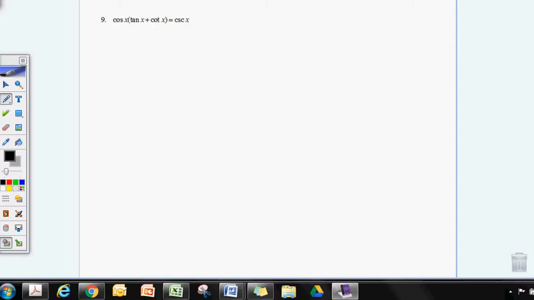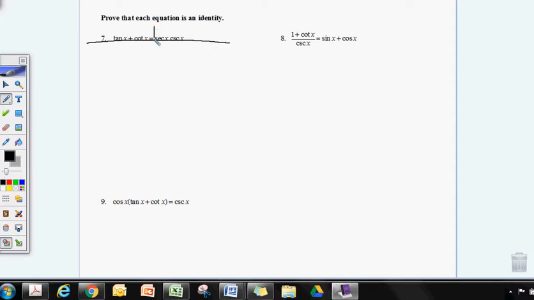Last problem, page. So with this one, we are going to make our big giant T. I am going to pick this side so the tangents can turn into a sine of x over cosine x, and then the cotangent turns into the cosine x over the sine x. And I'm going to get a common denominator because this is one term. So I only need one term on this side.